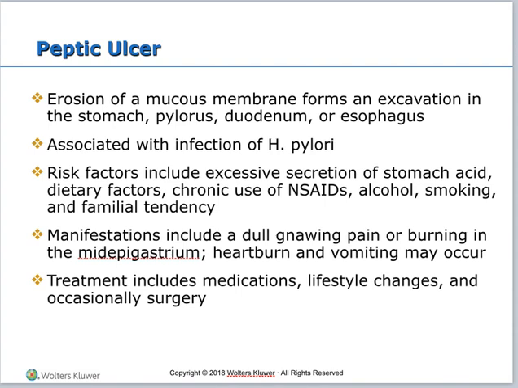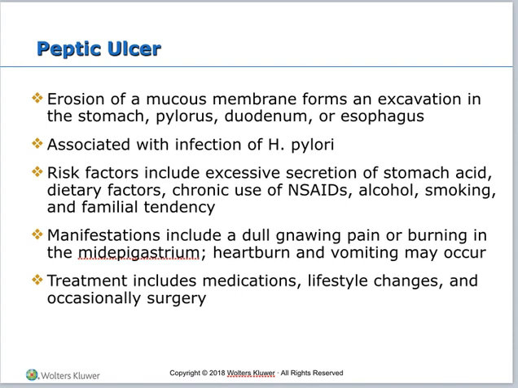So a peptic ulcer can be in the stomach. It could be in the duodenum. Those are probably the most common places for peptic ulcers to be found. 20% of the time it's in the stomach, 80% of the time it's in the duodenum. It can develop bleeding or perforation. Both those are more acute situations that we need to manage more aggressively. Perforation, they're going to have immediate surgery.